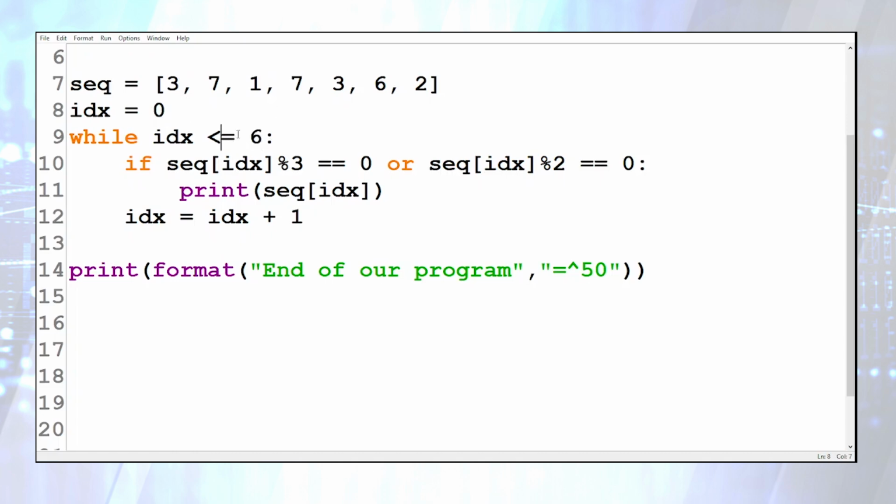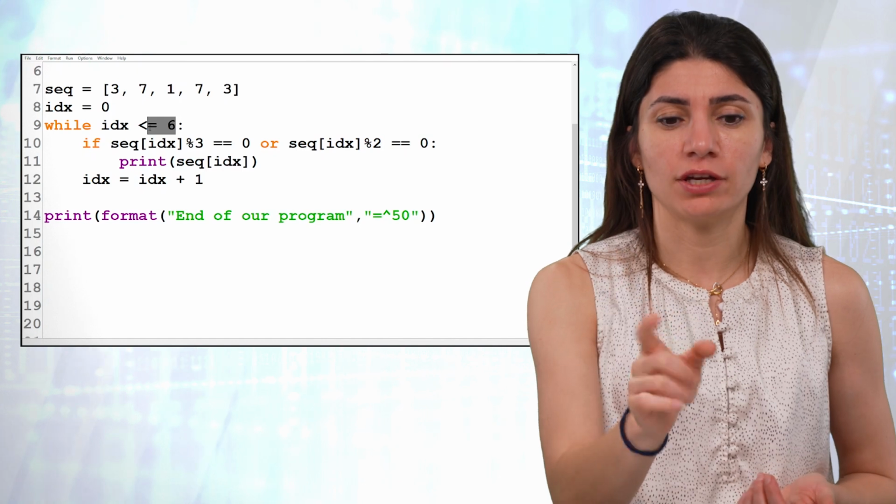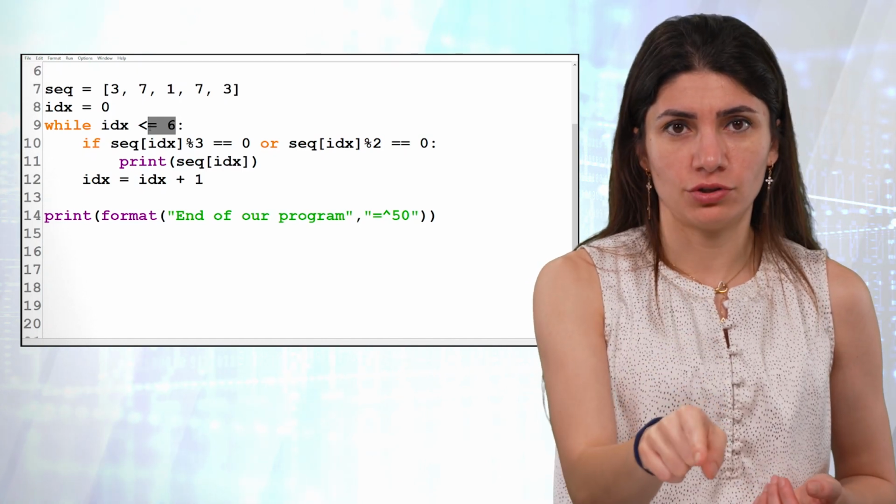So one last thing that I want to add here is, let's say the size of this list changes. If the size of this list changes, then you need to come and change this end value. Is there a better way that we can take care of this in which we don't have to worry about that end value? Yes, there is. There is a function that we know that gives you the size of that sequence. And you can use that function to determine what number should be here.